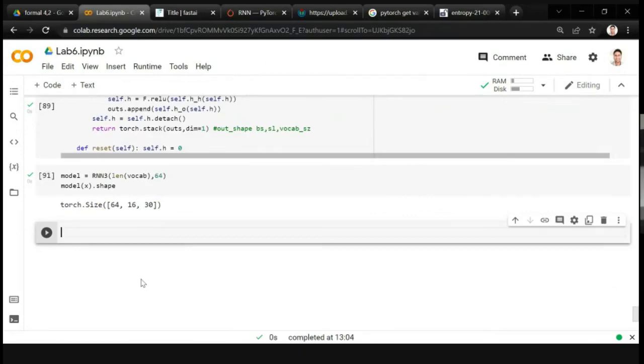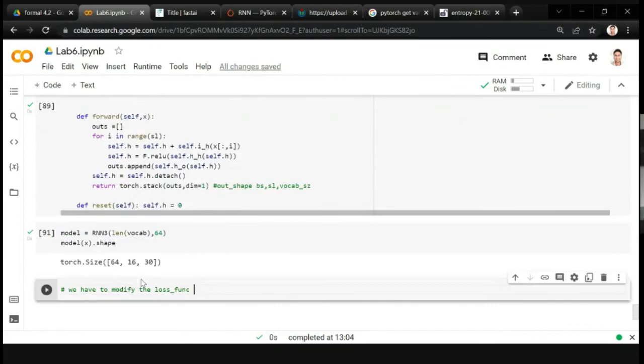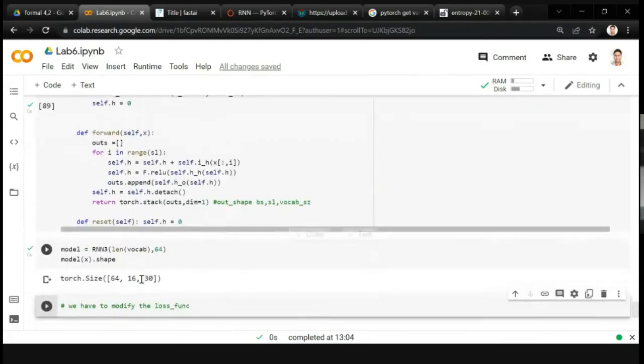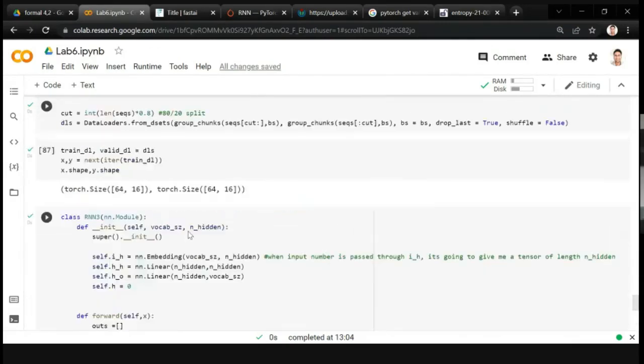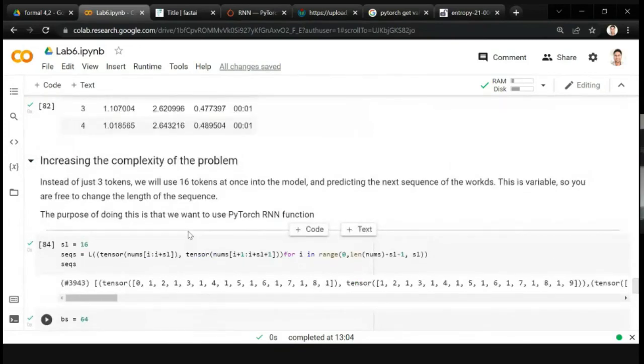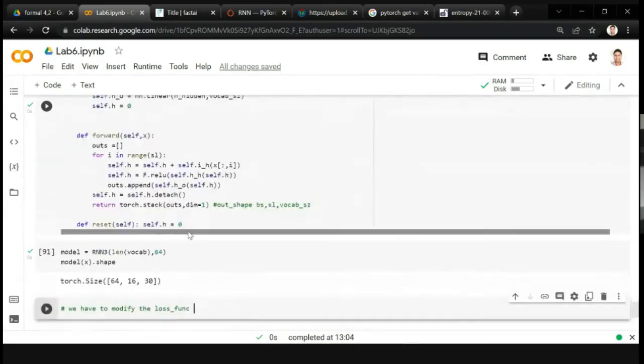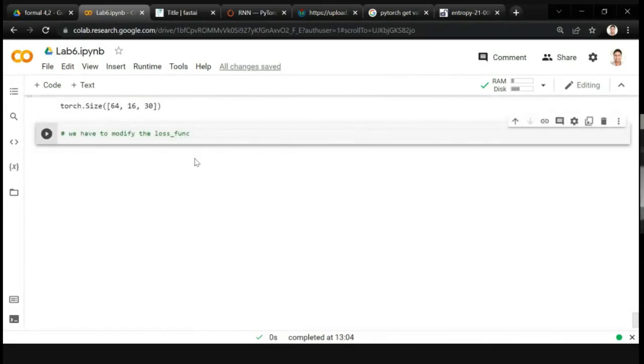All right, that's that. Now, before we actually move ahead, we're going to have to modify the loss function. Because the traditional loss function given by PyTorch, which we've been using, is only acquainted with two-dimensional values, for example, batch size comma whatever values. Now we have three-dimension vectors, and the method of computation of the loss will be slightly different. So we'll have to rearrange this because we stack the outputs.